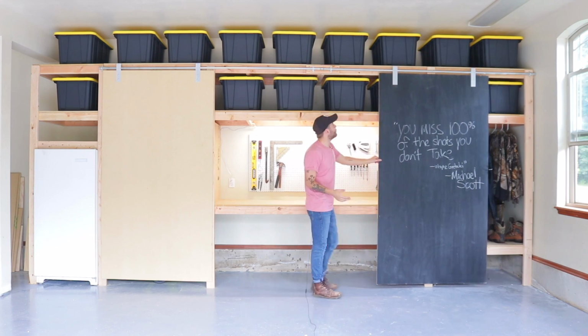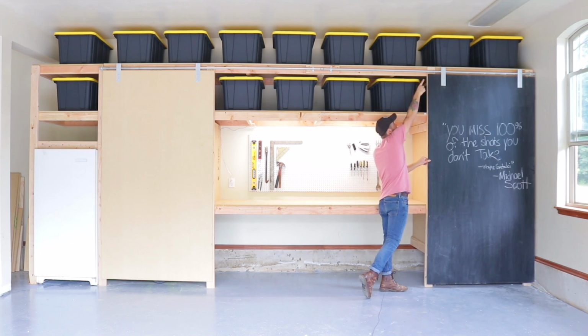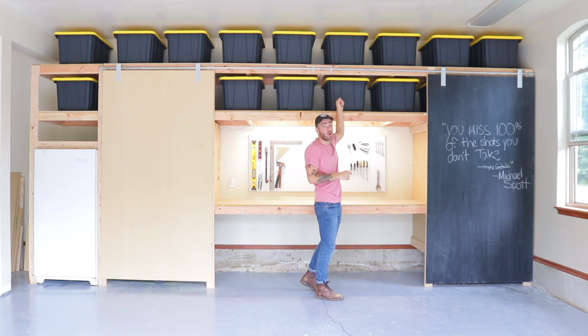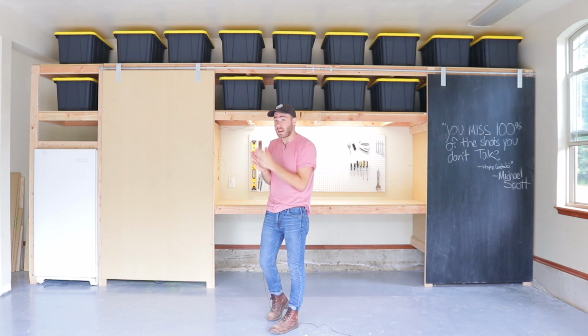They slide so smooth, and the only negative that I have is right here where I had to use screws to hold it up because these metal clips got in the way for the casters to roll over them. So if you have any ideas or a cool solution for that, leave me a comment because it's still something that I'm trying to workshop.